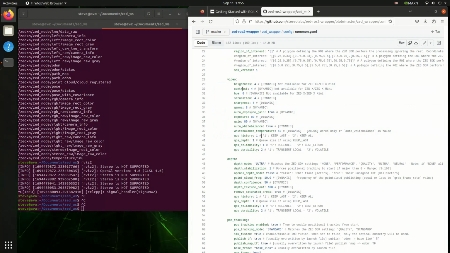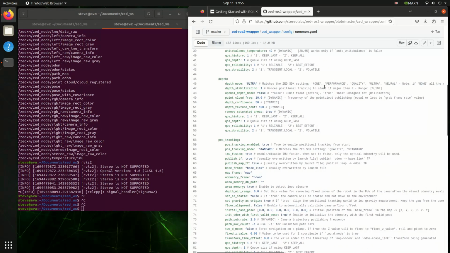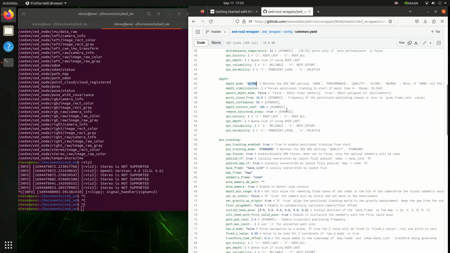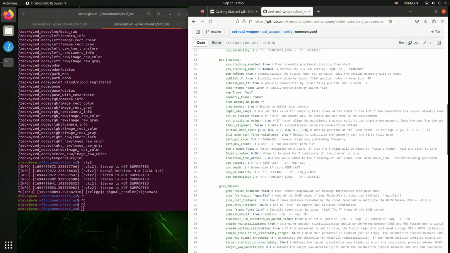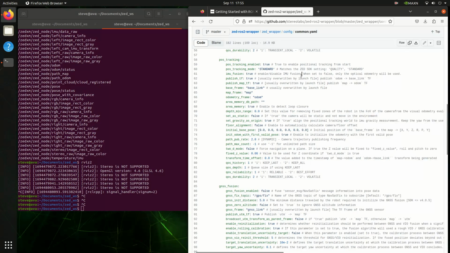There are those example utilities under the ZED tools where you can set up the different modes of operation, different gains and exposures. So it looks like you can also do it through the ROS interface here, which is really nice if you don't want to use those pre-built applications. Again, you can set the different depth modes, like neural depth, ultra, quality, performance, all that kind of good stuff. It looks like we're using ultra by default here, so good depth quality out of the box, which is good to see. Then it looks like we've enabled pose tracking, as we saw, so we had all those different frames we could work with by default, which is nice to see as well.